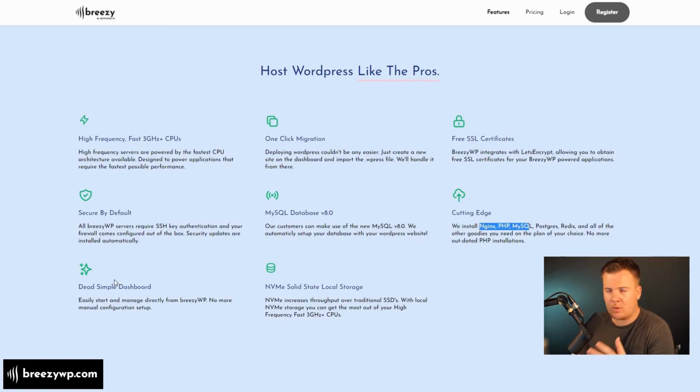A super simple dashboard. So I had in mind, what was I like? As a beginner, I really wanted to be taught to a certain degree, but also led on how to do things, and I feel like this is how I've built this service. This is the best way you can host a website, especially with your own server and all the rest of it, but I didn't really want to get into the nitty-gritty of looking at a command line and having to type things that I've googled. This is all tried and tested, and it's how I've been hosting websites now for about 3 years. I couldn't recommend it more.